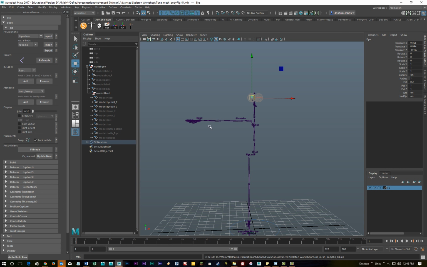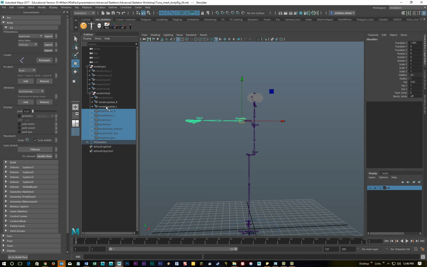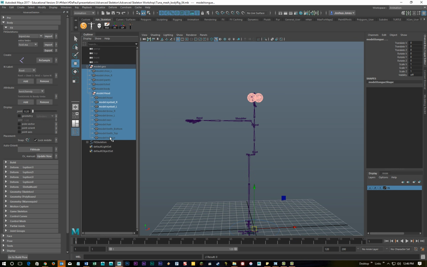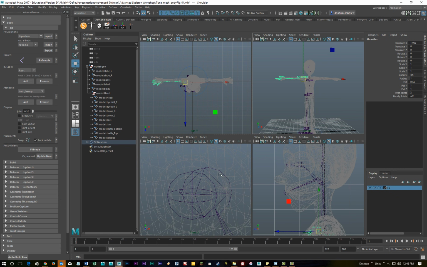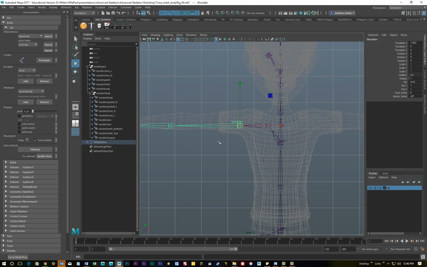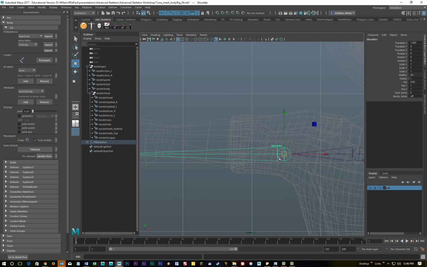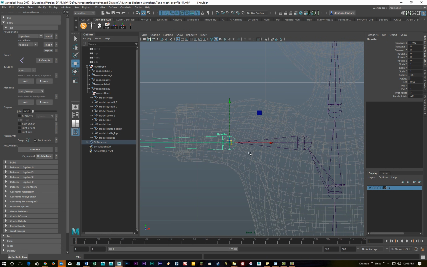Okay, let's go ahead and work into the arm. What I usually like to do here, the clavicle doesn't matter right now. It's mostly the shoulder that we really want to get correct. So I will unhide all these things by selecting them in the outliner, pressing Shift-H. Gonna go grab my shoulder. Forgot to mention, by the way, Advanced Skeleton does a nice thing by naming these. That's not normal to see a name above a joint. So it's really cool that that's added in. It makes it easier to see where things should be placed.